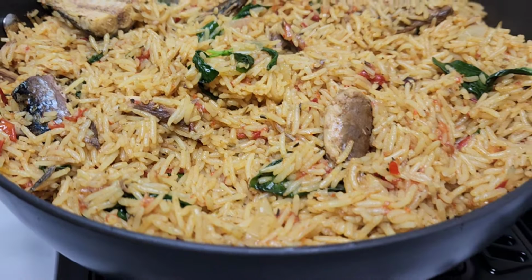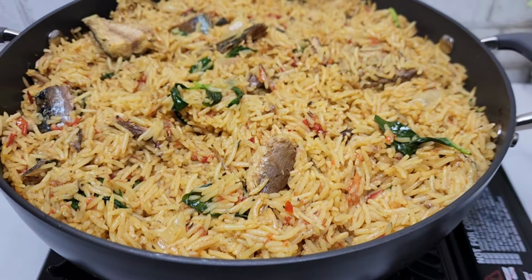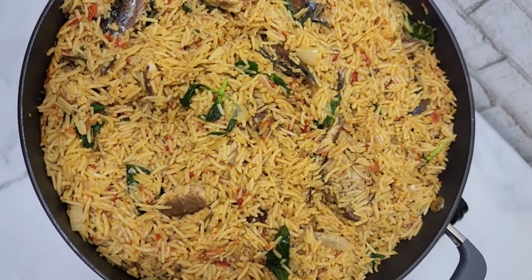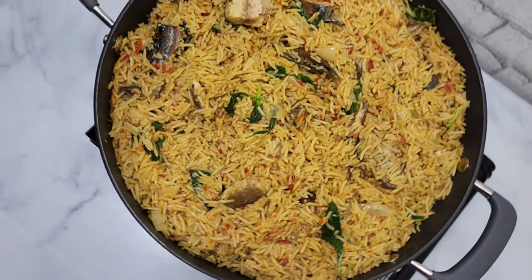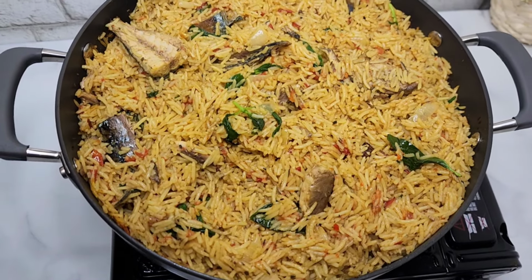And can you see how inviting and sumptuous this rice is looking? It's just simple and straight to the point. Guys, this rice tasted so good. Will you give this recipe a try? This is different from the normal jollof we eat every day. You know, make something different and you'll be happy.